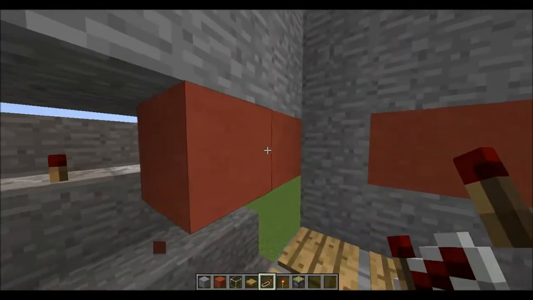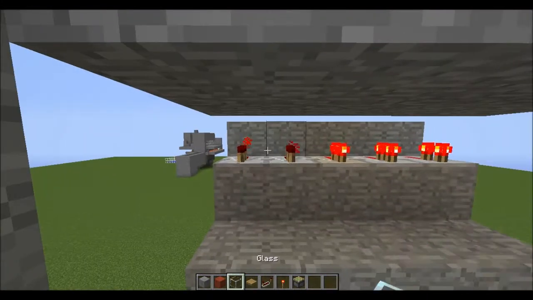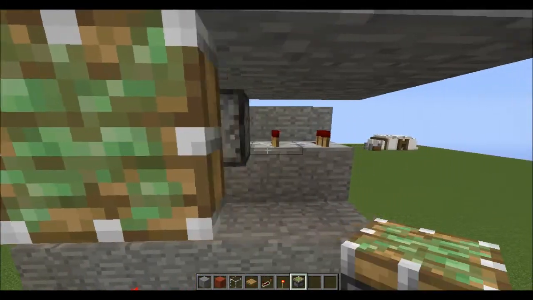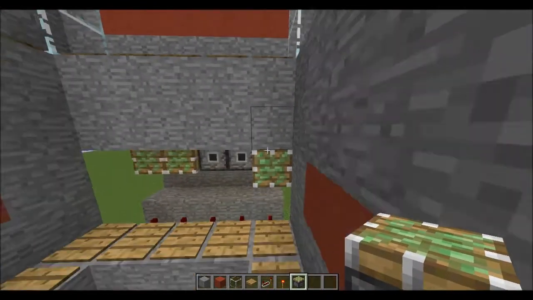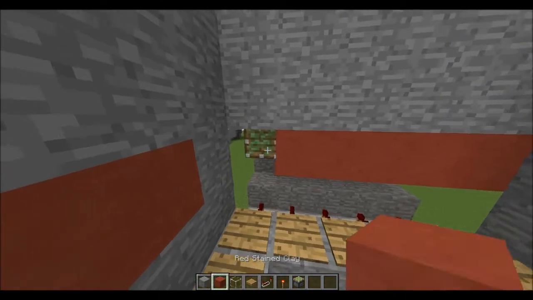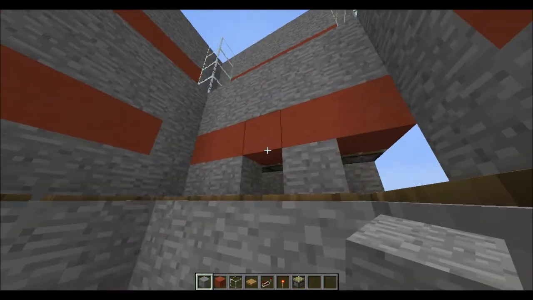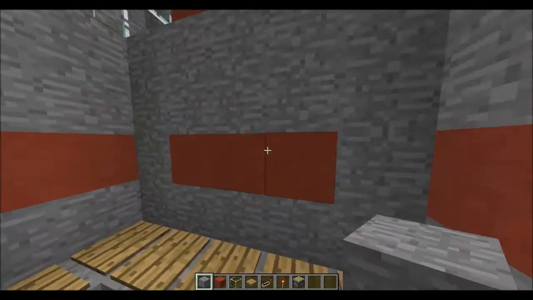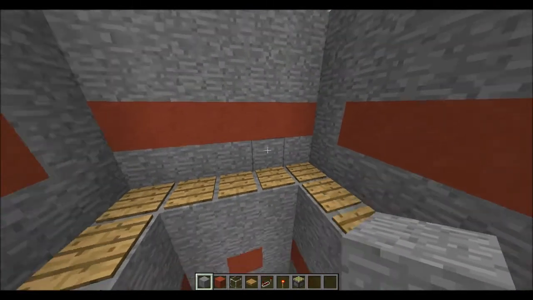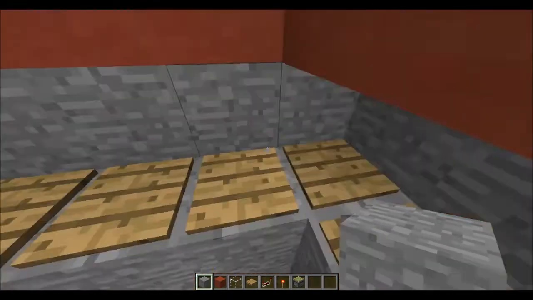Break your clay, place repeaters on these blocks here. Then you're going to want to place your sticky pistons here, going all the way across like this, and then place your clay back and place your stone. So the reason it's 3 on this side and then 5 on this side is because when you go in this corner here, it'll push you forward and then off.